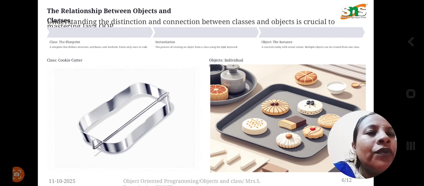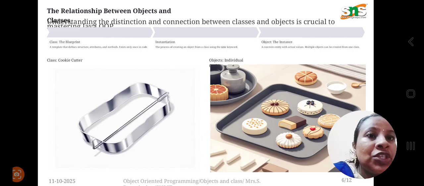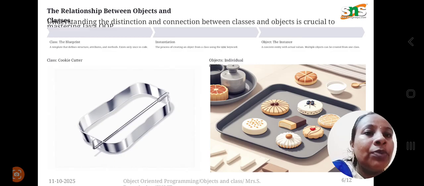The process of creating an object from a class using the new keyword. Whenever we create an object, that process is known as instantiation.